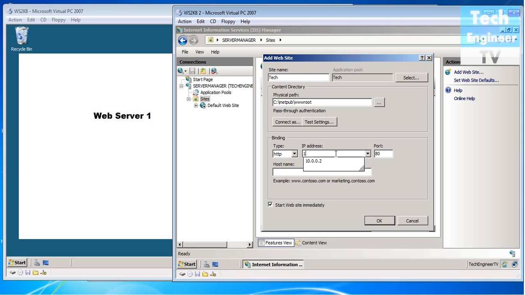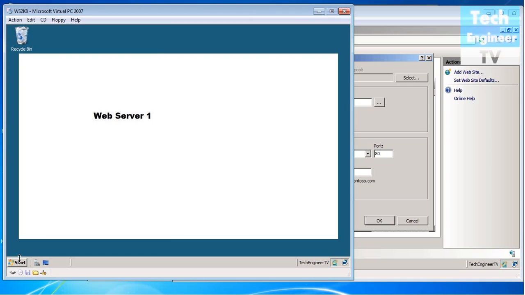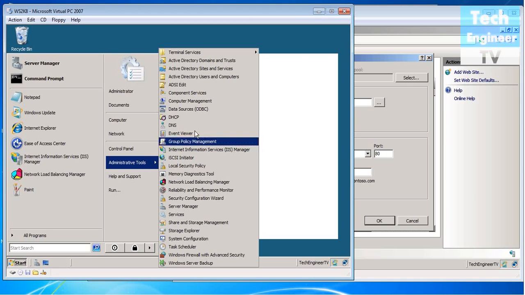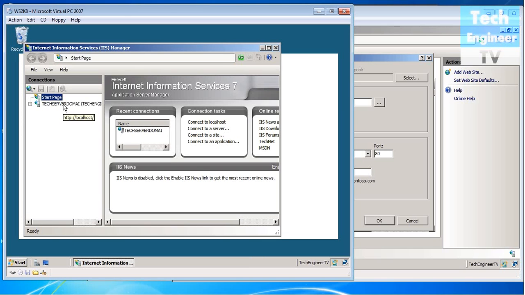IP address would be same, 192.168.1.1. Our host name is techengineer.tv because this server is a part of this domain called techengineer.tv. Now you can put www.